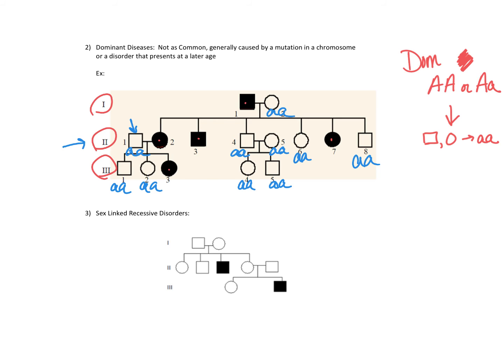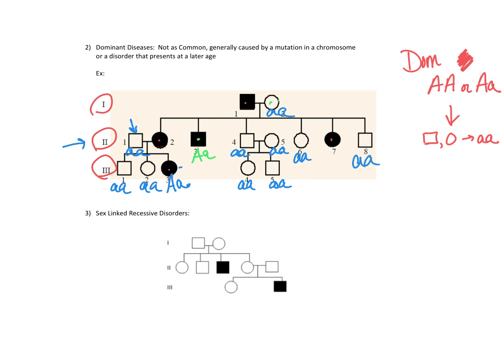So this number 3 daughter here has to have a little a from her dad. But because she's shaded, we know that her other letter is going to be a capital A. Same thing, I'm going to write in green now. If I look at this boy here in generation 2, his mom up top has 2 little a's. So the only thing that she can give him is a little a. So he's going to have a little a there. And because he's shaded, the other one has to be a big A.